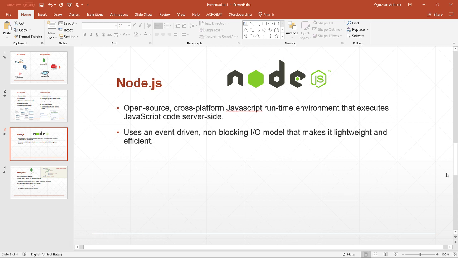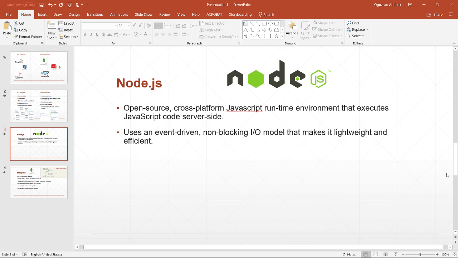First of all is Node.js, which is going to be our server-side scripting language, scripting framework. It's an open source cross-platform JavaScript runtime environment, and it allows us to run JavaScript code on the server side, which is great because JavaScript on the client side is very common, and then a lot of times the data is exchanged in JSON format, which is JavaScript object notation. And if you also happen to have JavaScript on the server, you can have one language and you can program the whole stack with that language. Whereas if you try to go PHP MySQL, then you have JavaScript on the client side, PHP on the server side, and then SQL for the database. You have to know 3 different things.